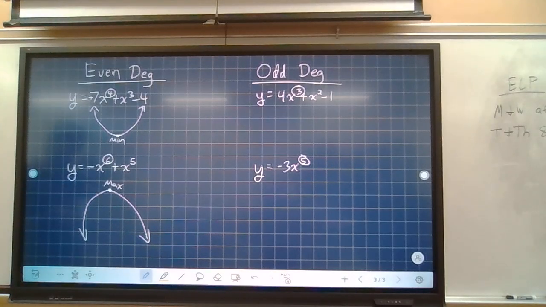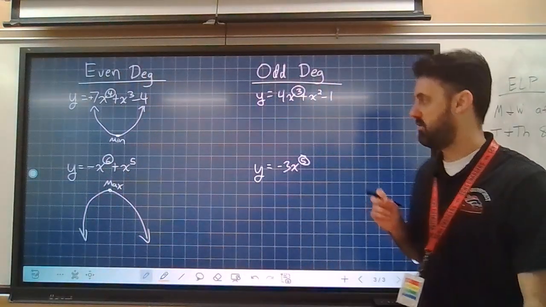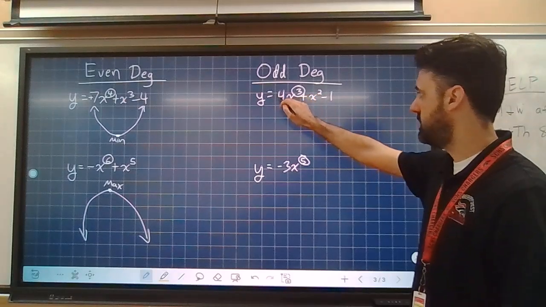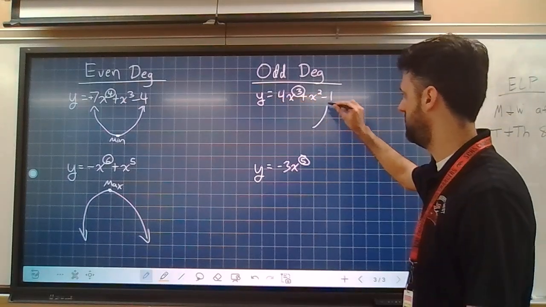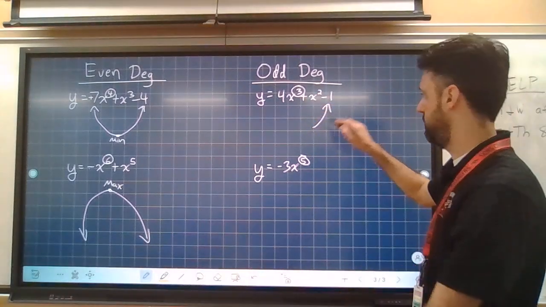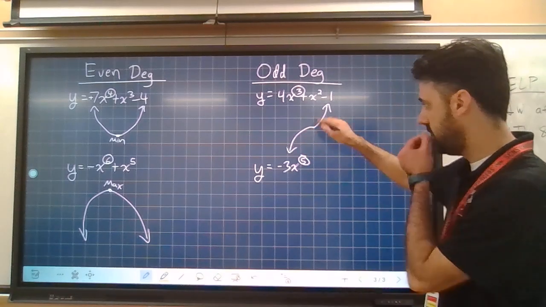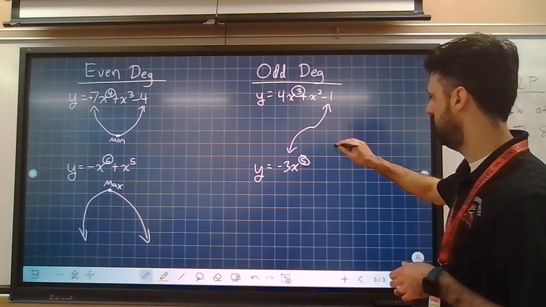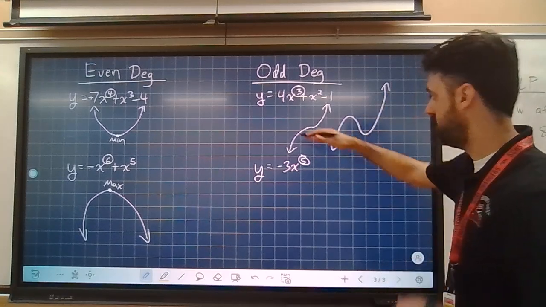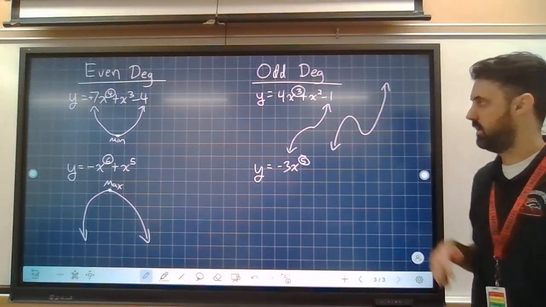Now, for odd degree functions, they might have a relative minimum, but they're not going to have an absolute min or max. So odd degree, positive leading coefficient, ends up to the right. But odd degree means they go opposite directions. So if it's up to the right, then the graph is down to the left. In the middle, it could do anything. It could go up and down, up. So there could be relative minimums, but there's no absolute min or max. It goes up forever, down forever.